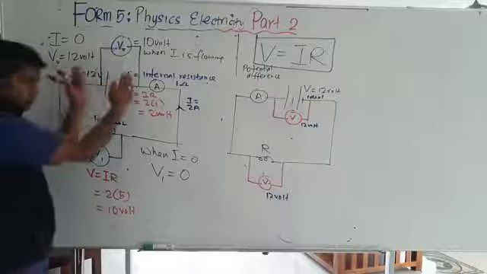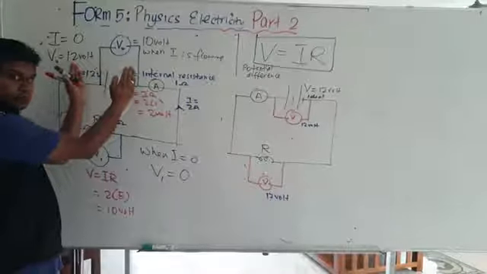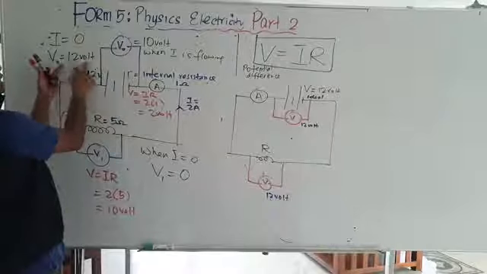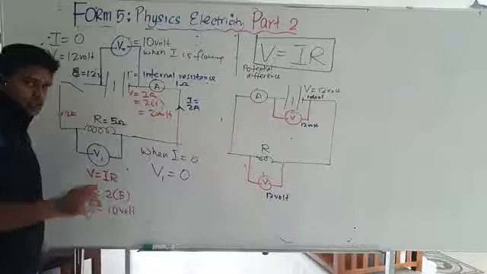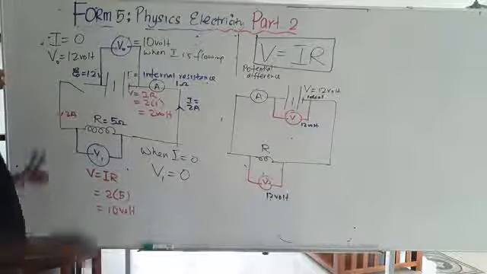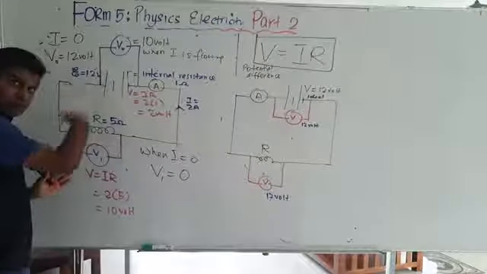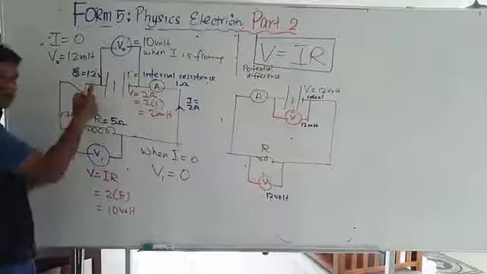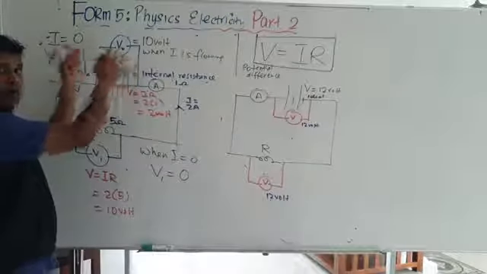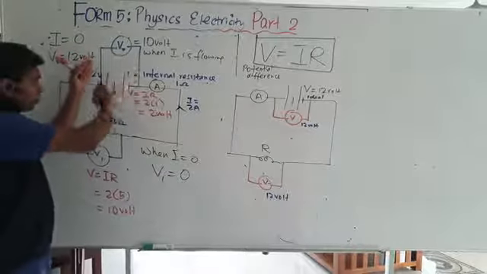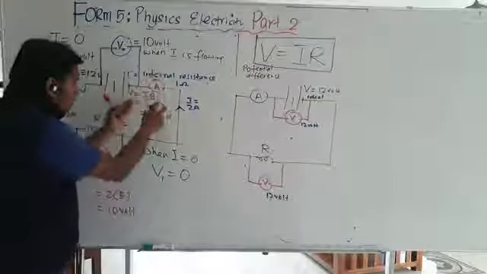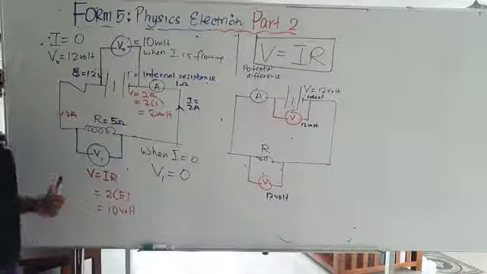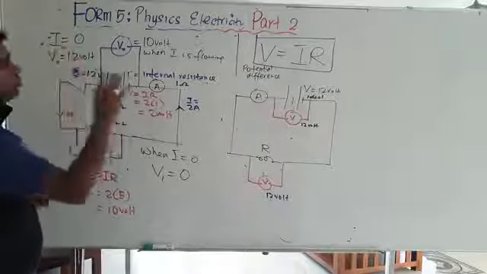So what do you understand here? When there's no current, it shows the EMF. What's the EMF? The complete voltage when there's no current. But when there is current, the voltmeter here will only show the voltage after you minus the internal voltage loss. Are you clear? So this is what you need to understand.